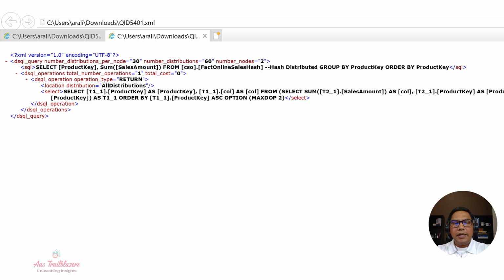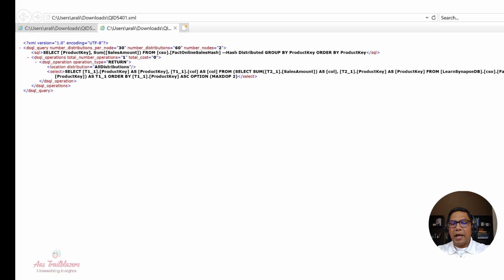With this, we can say that choosing the right distribution strategy makes a difference here, and we need to be careful when we are choosing the distribution strategy and defining tables, especially a large table, as hash distributed based on the query pattern that we are seeing.